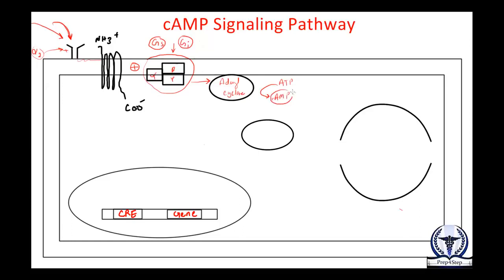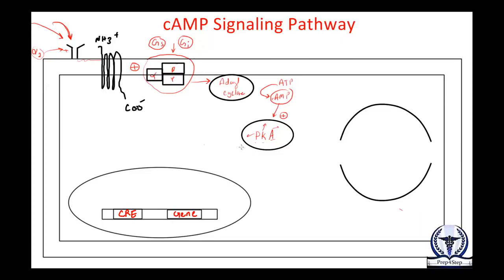So this is where the name comes from, cyclic AMP. And we know that the difference between ATP and cyclic AMP is pretty much you lose 2 phosphates and take the last phosphate group and convert it into a little cycle or a circle. And that's pretty much what it does. The cyclic AMP in turn is going to stimulate another enzyme. This enzyme is very important. Okay, so this enzyme is called PKA, protein kinase A. Don't worry about it, but PK, protein kinase.